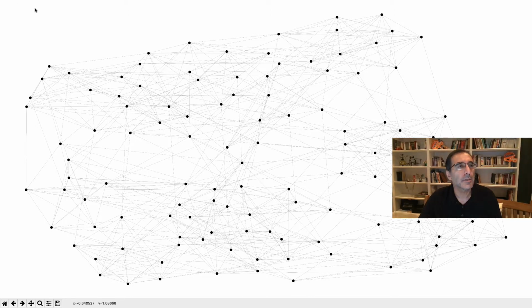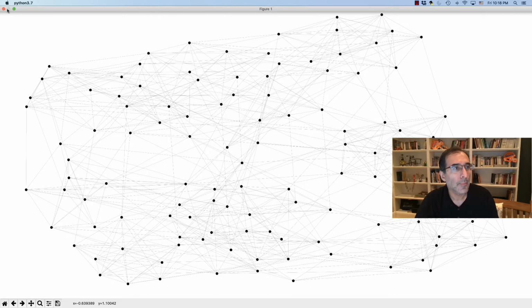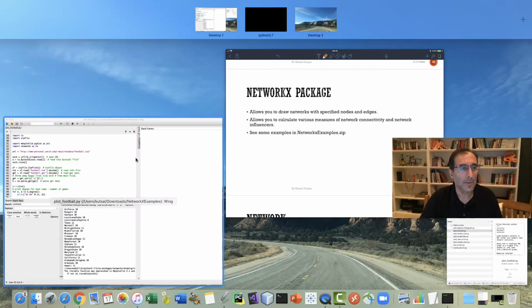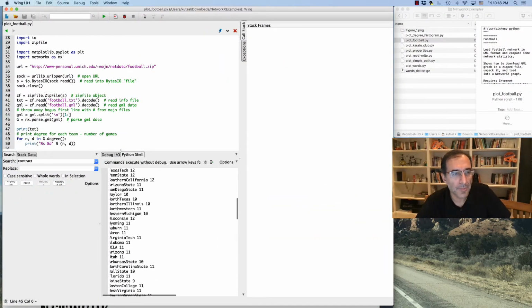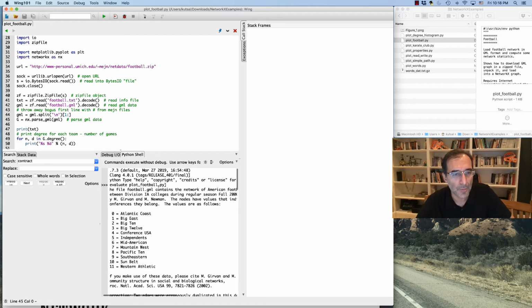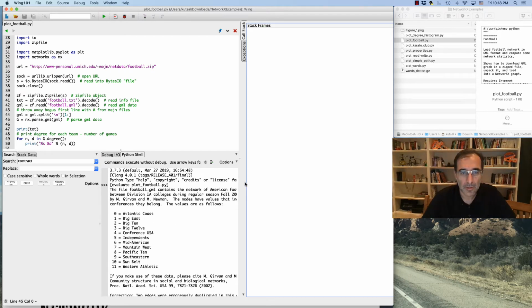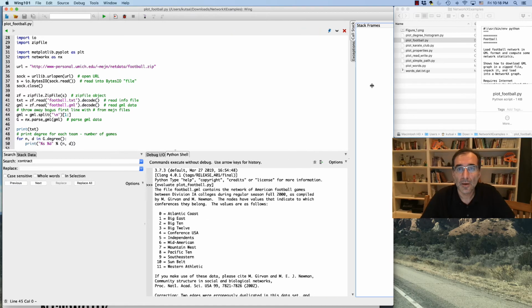All right, let me close this. You notice now it prints the information at the top. Let me get rid of this, I don't need that space.